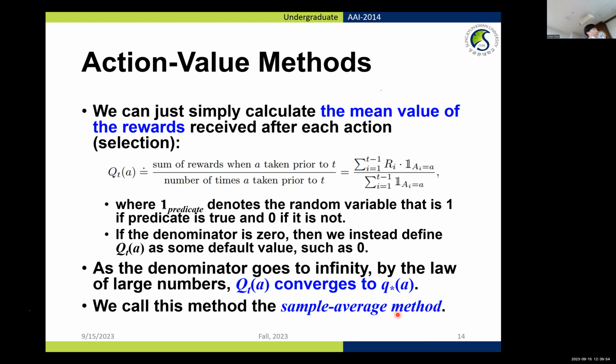The simplest way is to compute the mean value of the reward received after each action.